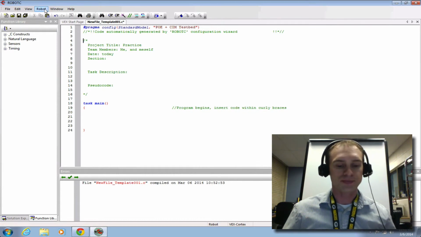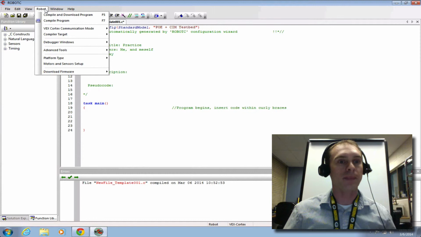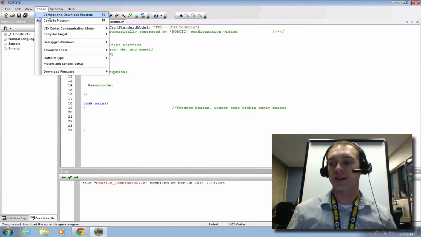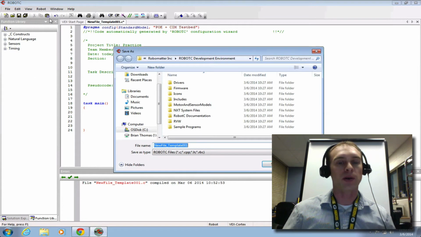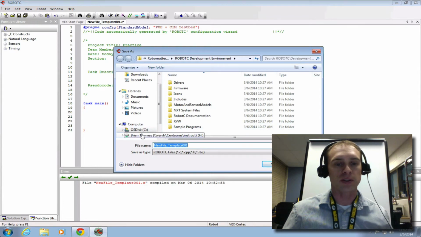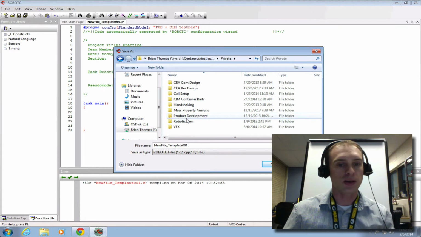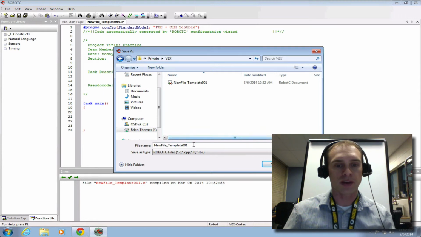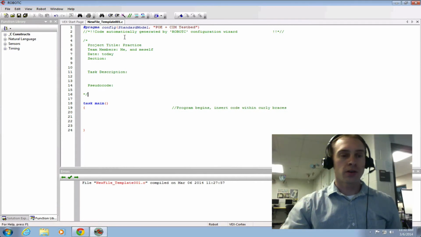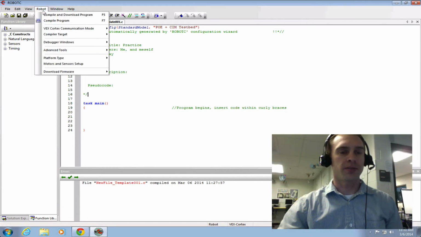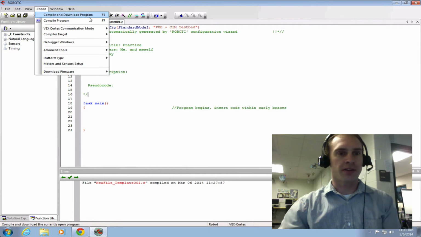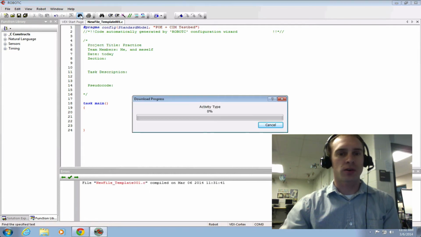The next thing that we want to do is click on Robot, and we can compile and download. So as long as your Cortex is plugged in, then you compile and download and leave the debug window open. So usually the first thing you have to do is save this. So I'm just going to save it, and you can create a folder for this if you want. This practice one's not a big deal. So I'm going to save it as new file template. I'll save over a previous practice that I had. So now it's time to compile and download. Now that we've saved it, we'll click compile and download, and you're going to find the shortcut F5 is pretty sweet. So click on that.